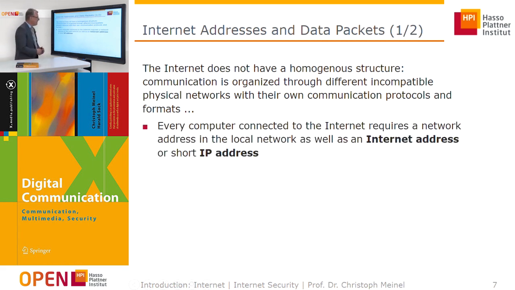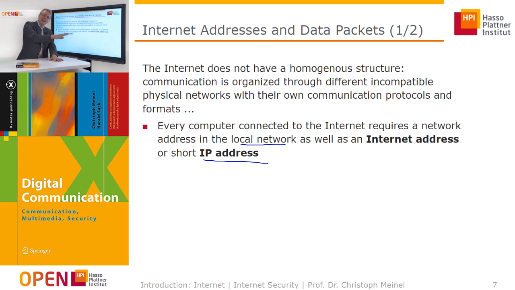So every computer that's connected to the internet via such a local network gets a local address in the network, and it needs an address in the internet. This is the so-called IP protocol address. So in the local network, the computer has an address, so that inside the local network, one can send messages and receive messages from them.